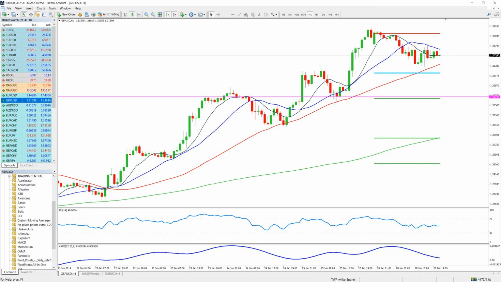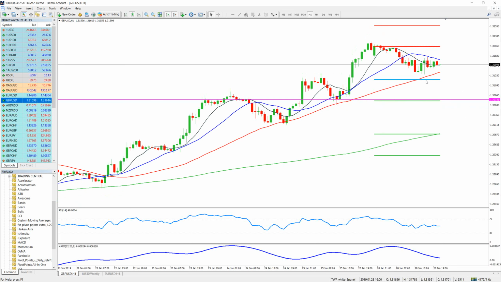So I'm not necessarily as concerned with which pivot it is. In other words, I'm not going to obsess that it's the central pivot or S1 or S2. I'm really looking to overlap a pivot level with a horizontal level and potentially a Fibonacci level, and maybe also have price in that buy zone or sell zone.